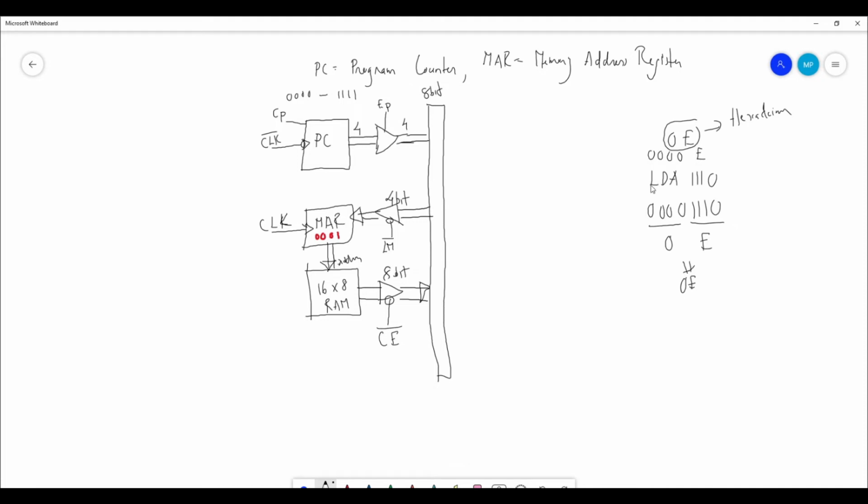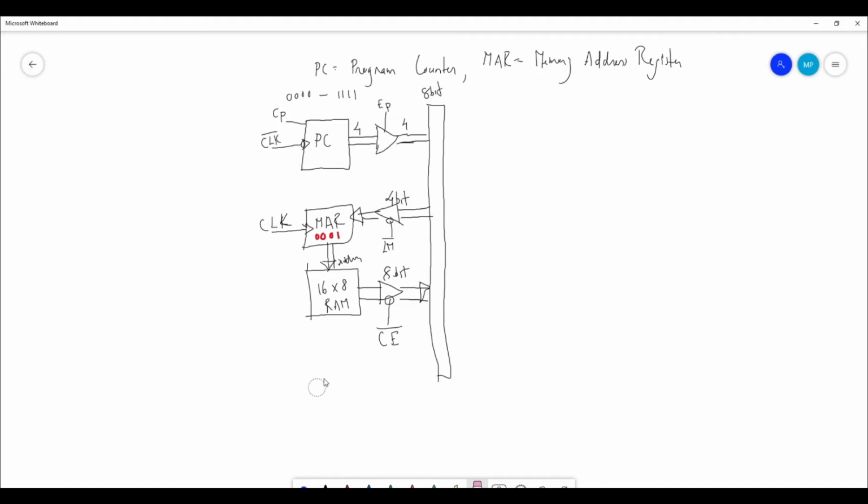We can't store LDA as we discussed. This is not understandable by the machine. You have to convert it into binary, and this binary, for easier expression, we store as hexadecimal. But internally it is treated as binary like this. Hope I'm not confusing. So this is something which is coming out and getting into the bus. That's what we discussed, and that's not the end of it, right?